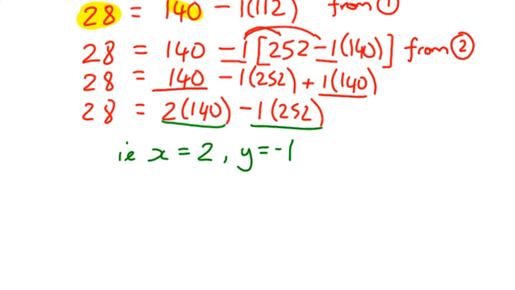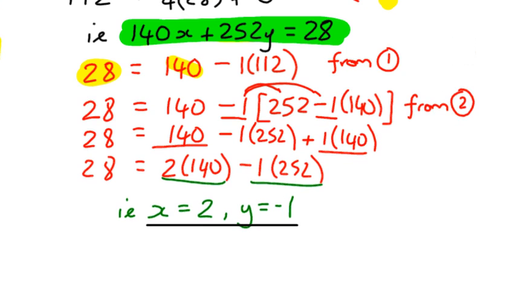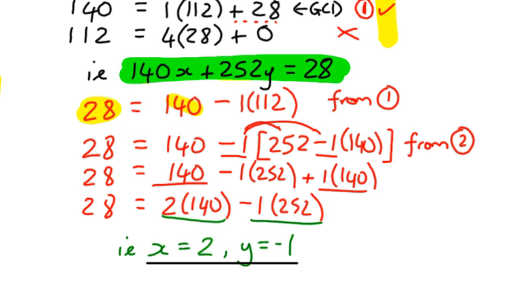So usually, even if it doesn't ask you to state it, it's good to actually do it. So that's how we find or express the greatest common divisor as a linear combination or we express Bezout's identity. I'll give you another couple of examples, example 5, certainly, and you can get the hang of that as well. Okay, hope that's helpful.